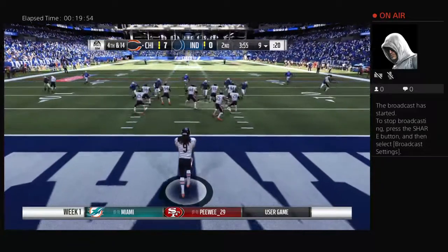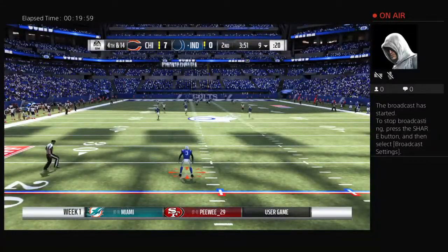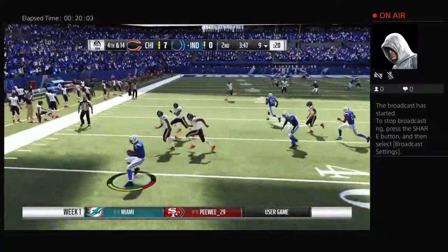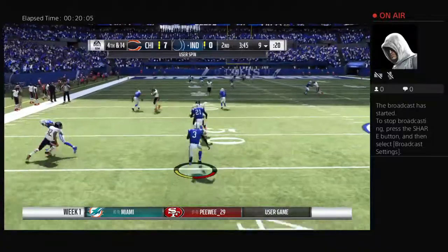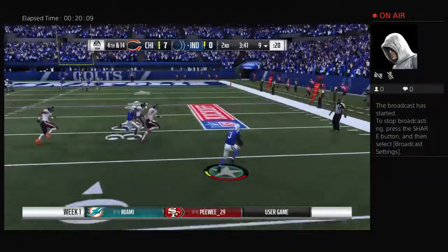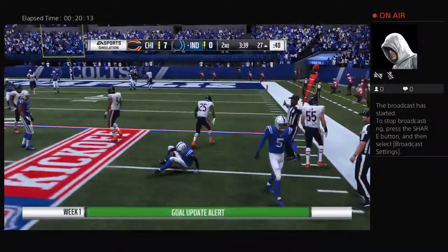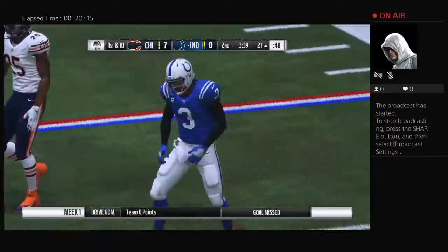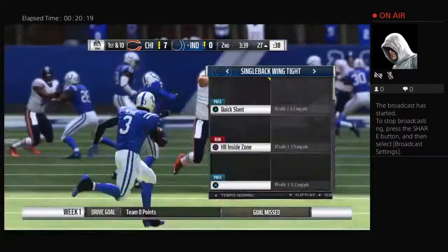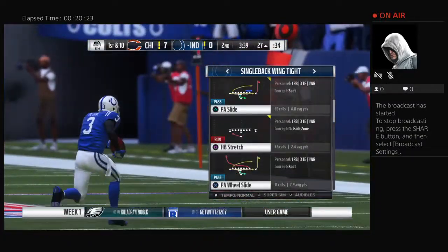And that's why that position was created. Big, powerful, strong guy who can carry the ball and plow forward. That's exactly why you have him on the field. Oh, and now he bowls him over. Well, that looked for a second like he might take it all the way, but as it stands, it's still a massive return. And the Colts are set up well as they take over 1st and 10 on the short side of the field.